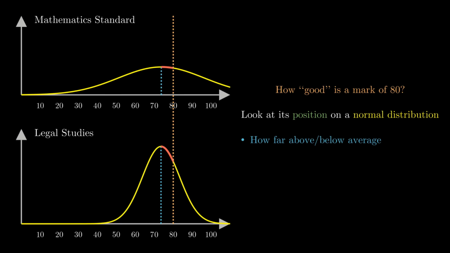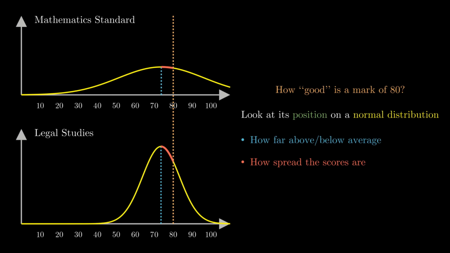And so we must take into account not just where the average is or how far above or below average we are, but also how spread the scores are. If the scores are super tight around the 74 average, like in Legal down there, then a score of 80 or 90 would be quite outstanding. You'd be quite a bit ahead of most of the others.